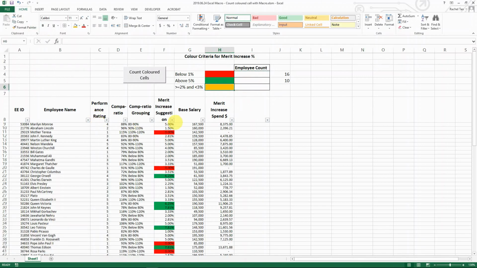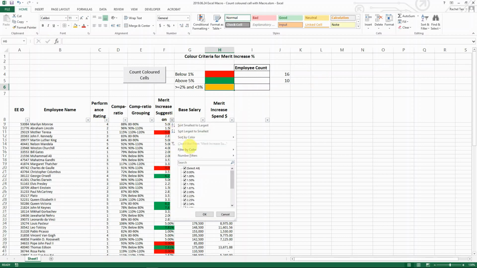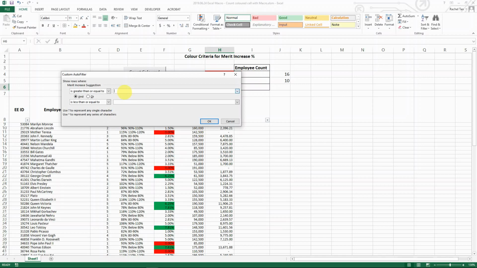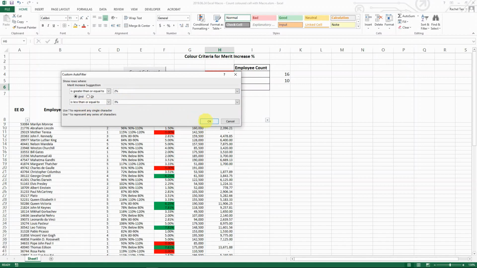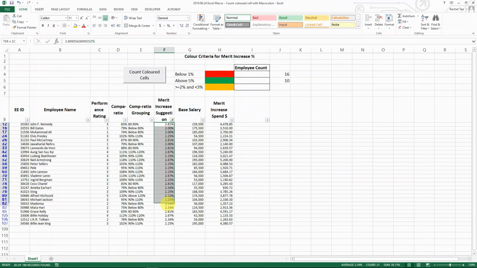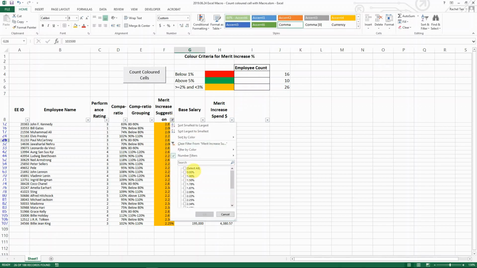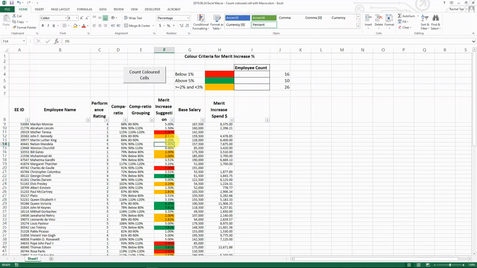First, let's see what number it's supposed to be showing. Let's filter for the numbers that are greater than or equal to 2% but less than 3%. It's showing 26 cells. Let's color them orange. So we have done that.